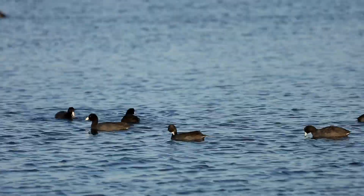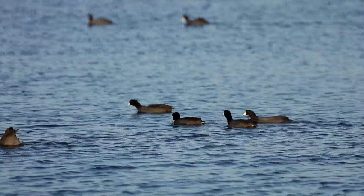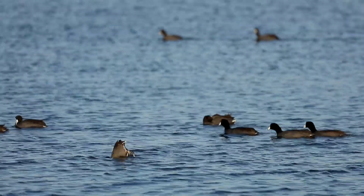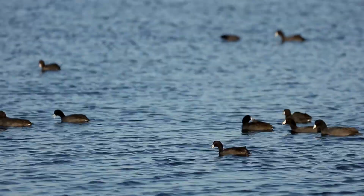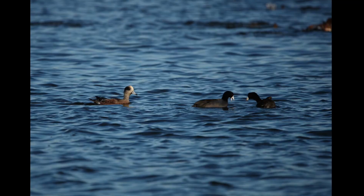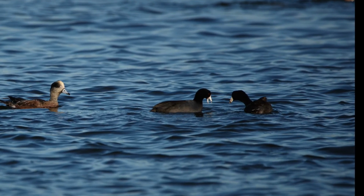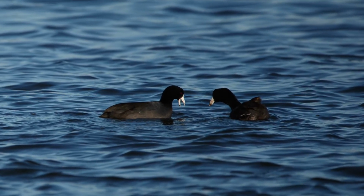I was thrilled to see so many American coots all in one place while birding here in the Outer Banks. There were hundreds of these little glossy black birds swimming amongst a flock of redhead, gadwall, pintail, swans, geese, and widgeons. It was neat to watch them bicker with one another for food and chase away the much larger ducks and swans in an attempt to steal a meal.